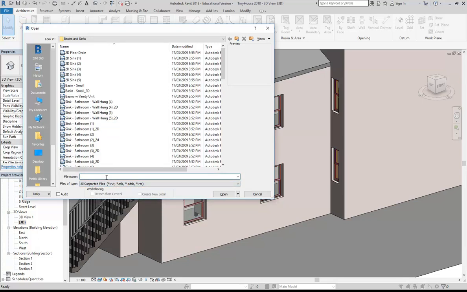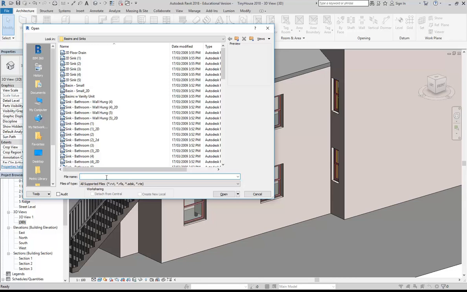When you save a project file, what's the extension? Close? RVT, yeah, sorry. So RVT is the extension for project files. When you have a project template, it's RTE, but normally it would be RVT. And then what about family files? That was the other one you mentioned?